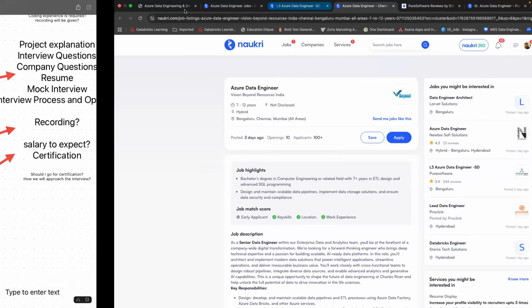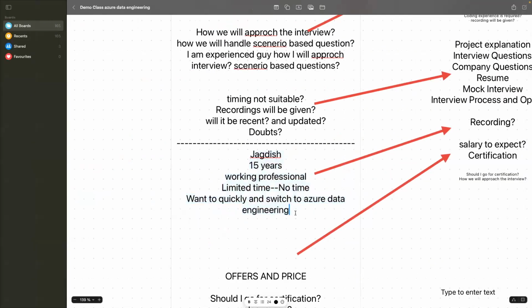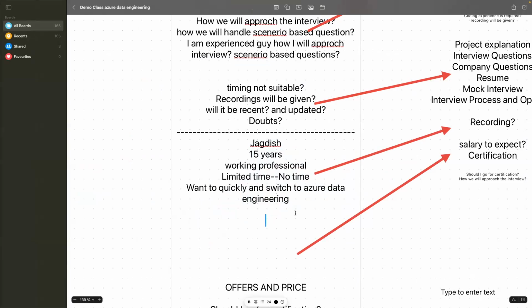So what the focus should be right now is that you need to learn as little as possible so that you get into the job quickly, and then you are in a position to deliver.